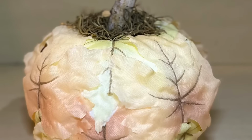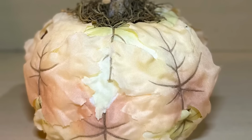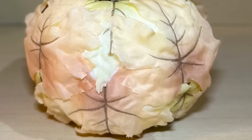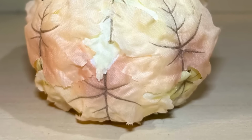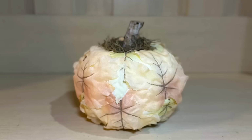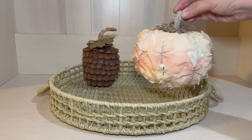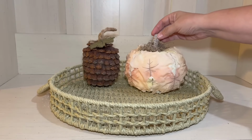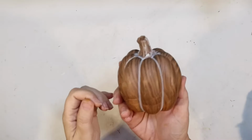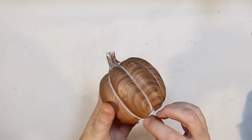This is how it turned out. I think it's pretty fun. Another natural fall DIY. If you had real fall leaves in your yard, this would be a fun idea to craft with, and it would look even better than these Dollar Tree leaves. But I do like the colors of these. I think they look really nice together. So we're going to sit that here on this little fall tray right next to our little pinecone pumpkin.